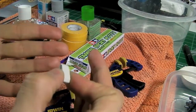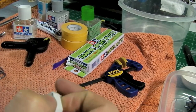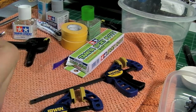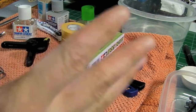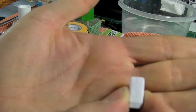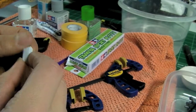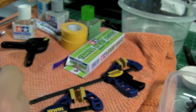It takes a good 12 hours for this cement to fully cure, so I always try to cement all the pieces I need to the night before, so that I can paint or sand them the next day. And once this piece has fully cured, it'll look like this. So I did this piece last night, and all I need to do now is sand this smooth.